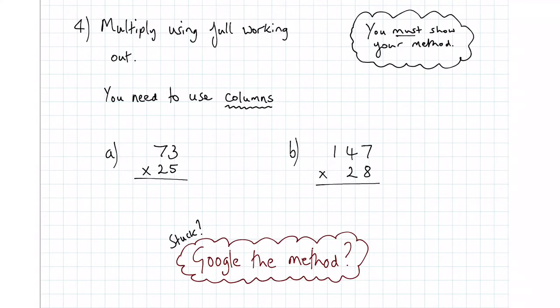You definitely want to be able to multiply whole numbers and decimals using this method. I've said if you're stuck, you could always Google it. You could Google long multiplication or column multiplication. There's plenty of videos out there that will teach you what to do. I want to see a method like this in your book. That's very important. Right, on to the next one. Question 5.